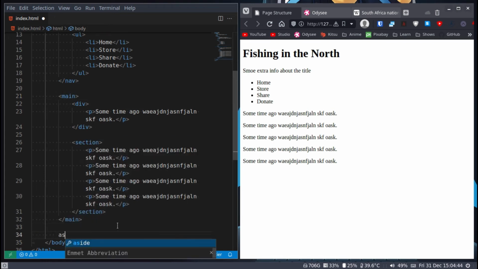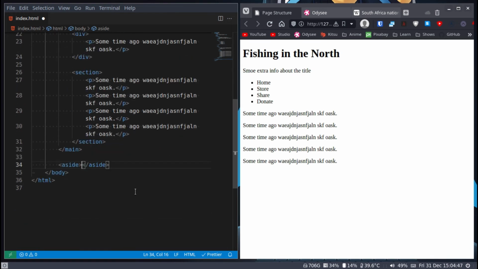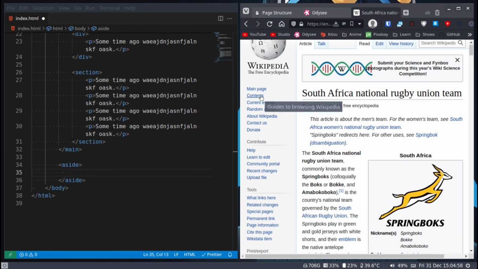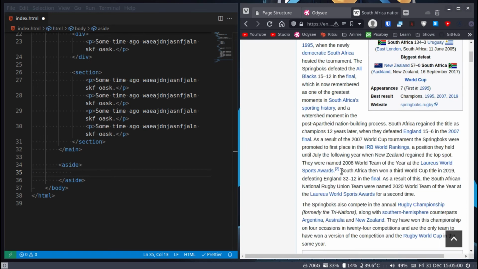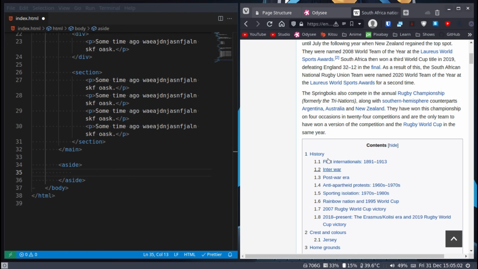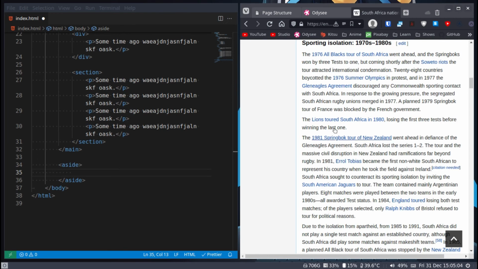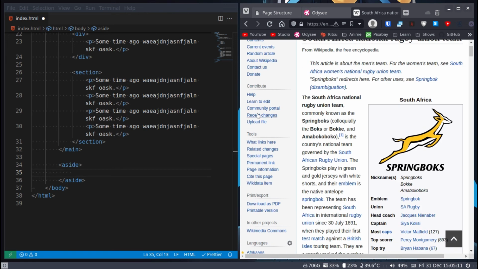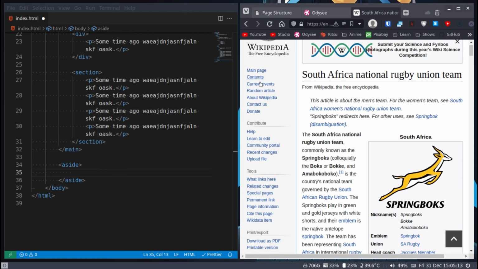Then you have an aside tag. Now, the aside tag is basically for extra information, like related links, or for example, this right here. This can be the aside tag because it has related links. It's not navigation to the rest of the website. Like this would take you to another place in the website. So there you see, we are now at the same web page, but just at a different location. This right here will take you off of the web page to something else. So this would be the aside.